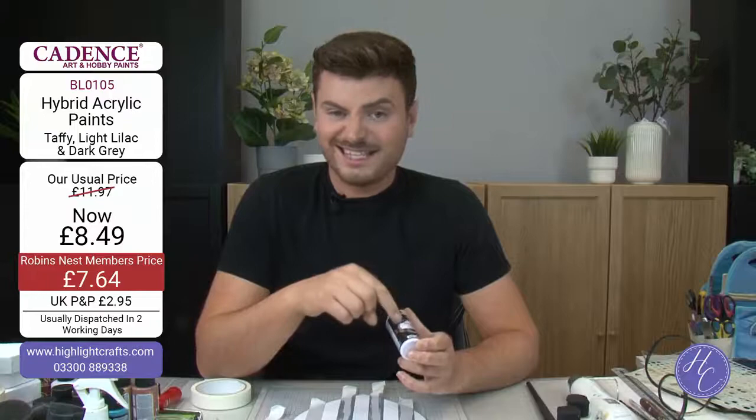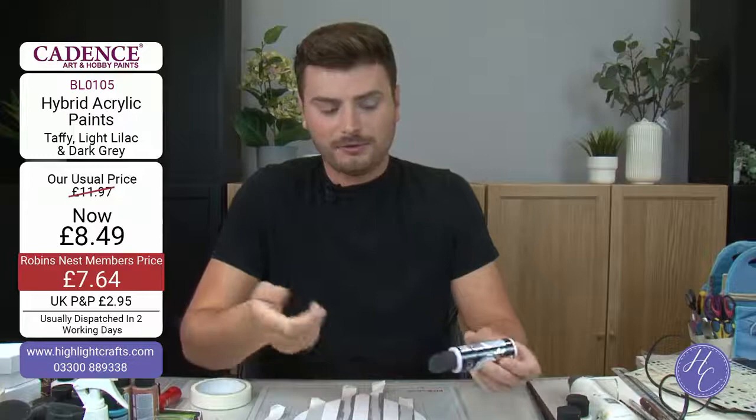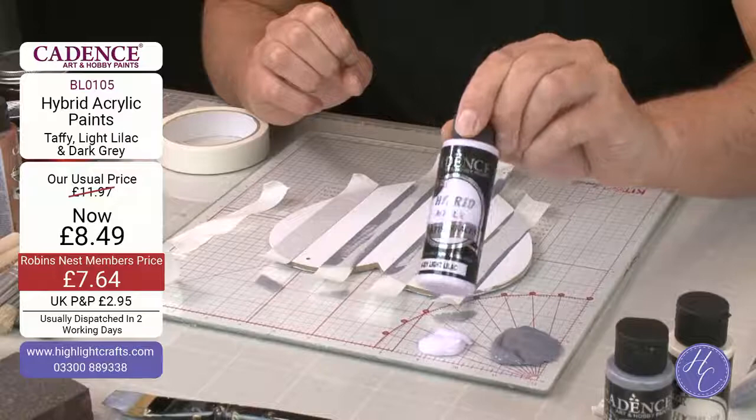So what I did at home is I've got my front door and there were rust marks all around the door handle. The wind, it was scratched, it looked really shabby, and I couldn't really afford a new front door. I got a light pale green, and I uploaded a photo of it onto Facebook, so you might still be able to find that. I painted the whole front door in Cadence, and it went directly over rust, and it's been on there for about 16 months now, I think, and it's not faded, chipped or scratched at all. It's incredible. And that was two 70ml bottles, because you can water this down. Maybe if you like watercolor, you can water it down and use it as a water paint.